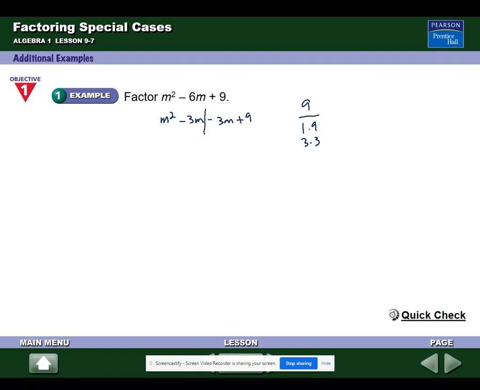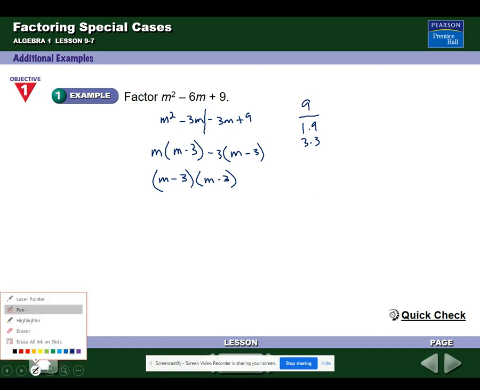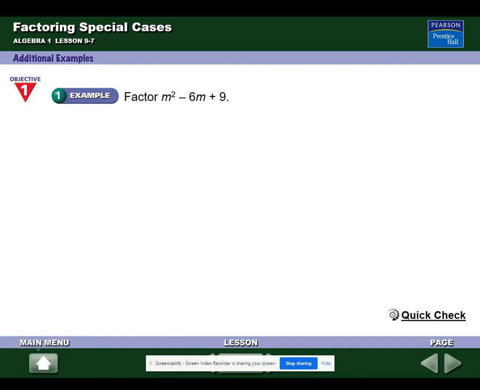plus 9. And then you're going to factor by grouping by taking out an m, which would leave you with m minus 3. And then here you're going to factor again on the latter half by taking out a negative 3, which would leave you with m minus 3. And then you have m minus 3 times m minus 3, just as we did. You see, it does work. This is correctly factored. But the process that you went through there to use factoring by grouping is not really necessary, because you had to come up with the 3 and 3 versus the 1 and 9, which is exactly what you'll have to do if you would just use trial and error.